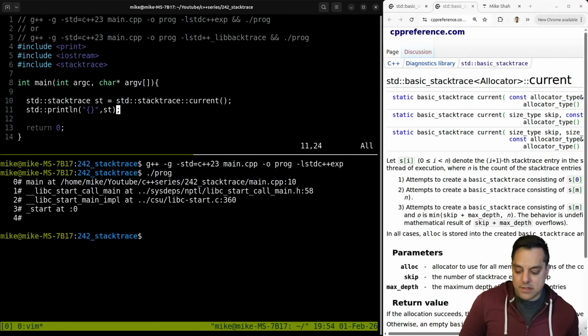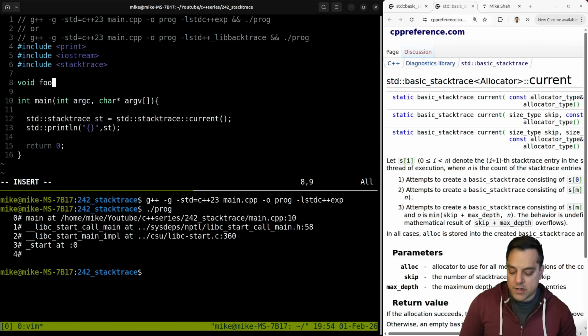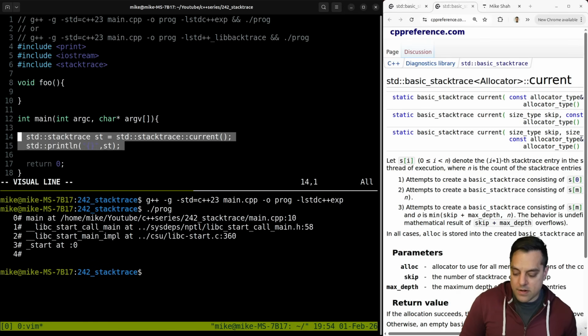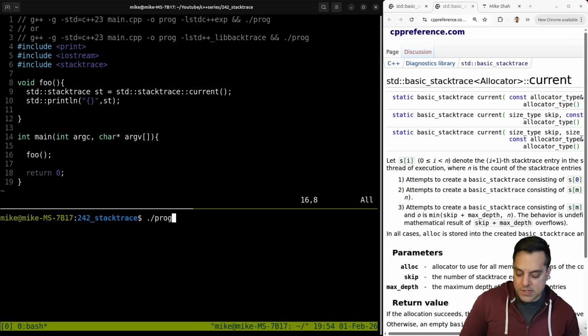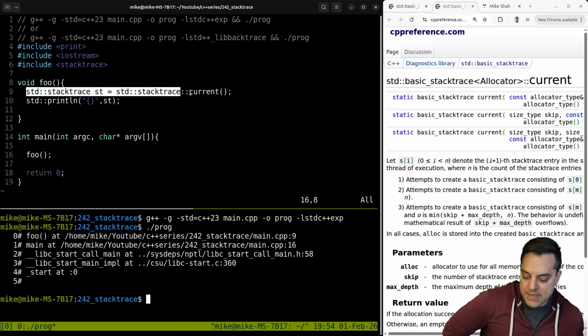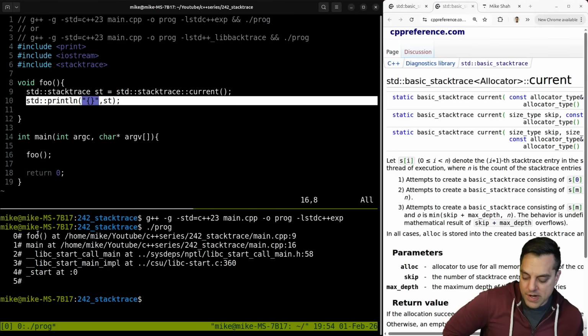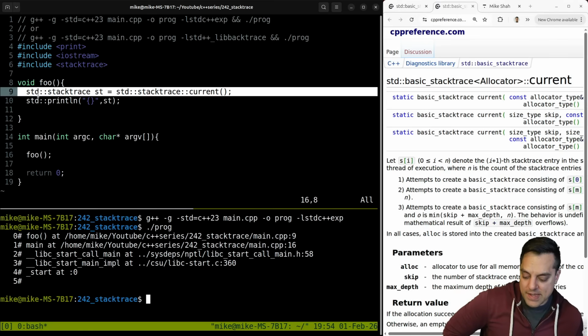What I will say is this is a little bit boring to illustrate if we don't have another function to call. So let's go ahead and add one here, foo. I'm just going to shift this program around a little bit. Now if I recompile this and rerun it with prog, we'll see that at this point, where I created this stack trace and printed it out, I was at function foo. You can see my directory here. We're at episode 242 already, which is pretty cool. You can see where I generated that stack trace at line number 9.